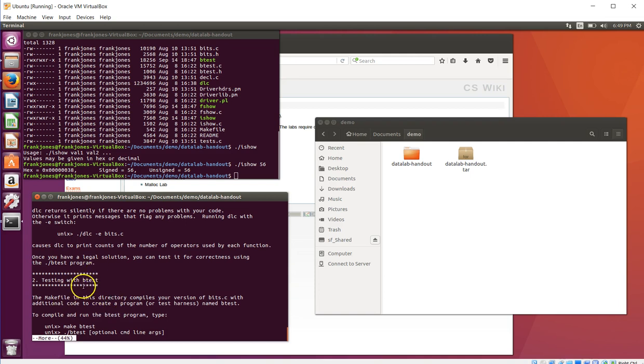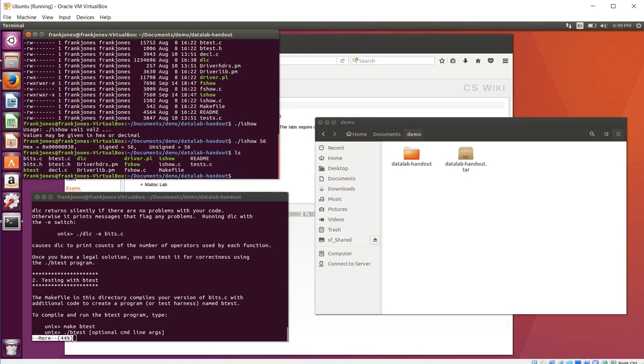Then it goes on to talk about testing with btest and so forth. So let's go ahead and actually walk through parts of this. Like I say, I just want to get you started, and I don't want to save you from needing to read and understand on your own. I just wanted to give you a feel for this. So let's come back up here again.